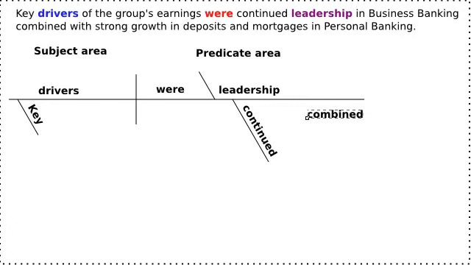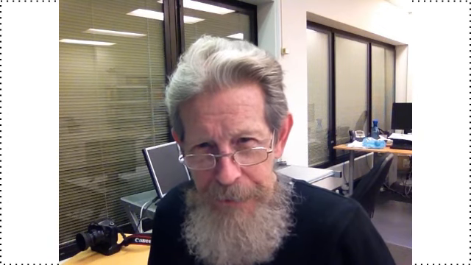Now, we're going to say it's combined with strong growth. We'll cover that in part 2 of this. For now, what we really want to know is that these two past participles, continued and combined, are both functioning as modifiers of our predicate noun, leadership. Now, all of the rest of the modifiers of the storyline words in this sentence are not single words, but phrases, prepositional phrases. Now, YouTube likes us to keep these videos to under 10 minutes, so I'm going to wrap this one up here as part 1, and we'll start identifying and diagramming the prepositional phrases in part 2.